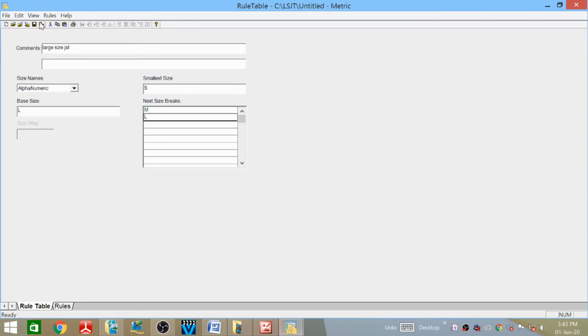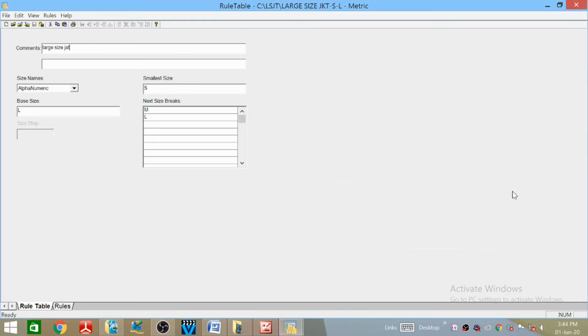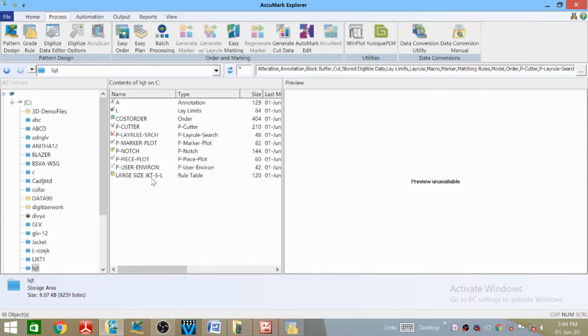And then you go to the save menu, save as, and give it the name large size jacket in short, and you have to mention from small to large, and then hit the save, and then OK. You go back, close it, and then you can see the large size jacket, small to large, rule table has been created.